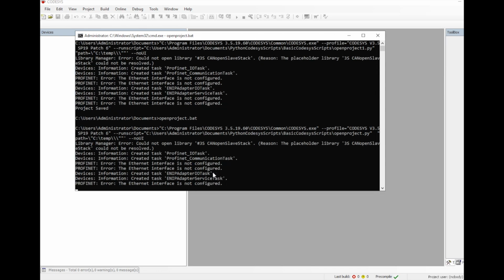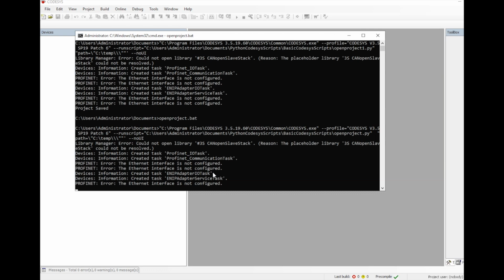So, could not open library. Okay, that is fine, could not be resolved. Now it is trying to add, but still the interface is not configured. Yeah, because in this code I have not written to configure it, so it is giving that the interface is not configured. So you will get all those items on the console itself. Same thing, task is added, information is there, so the logs which we get created in the messages, all those things it will get shown here also.